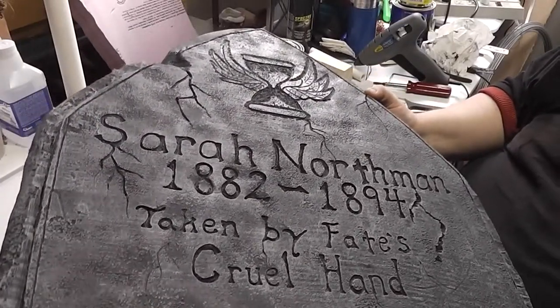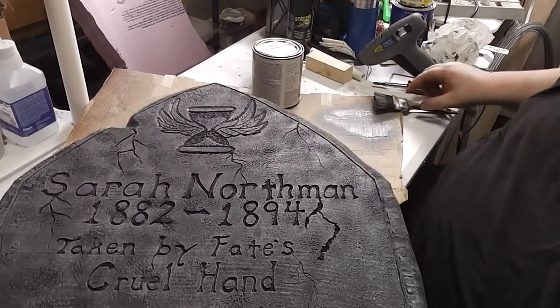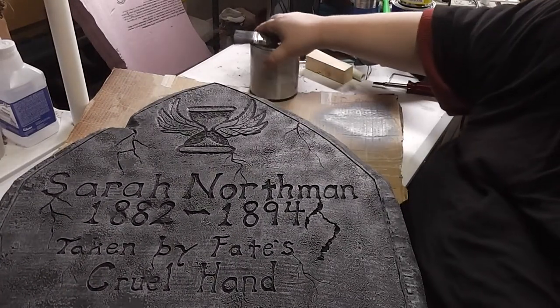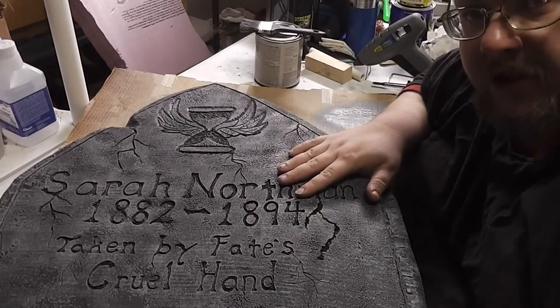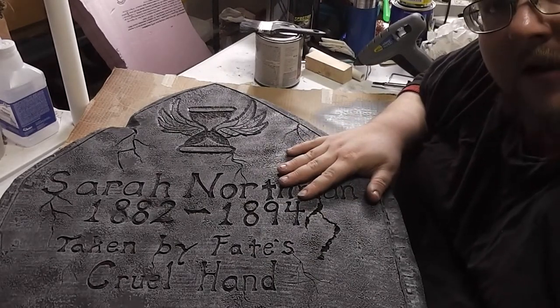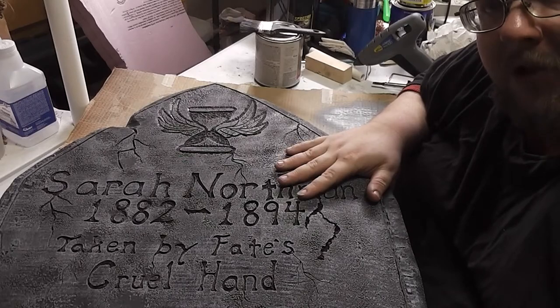One other thing to mention as I was doing this, and this has absolutely nothing to do with the tools. This has something to do with the foam that I chose to make this stone out of. This was the green Lowe's closed cell foam.